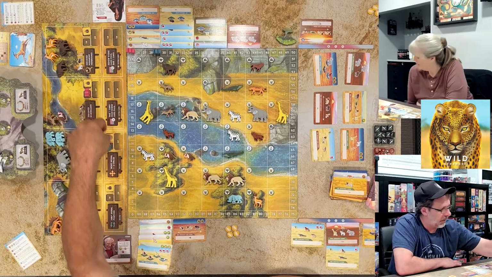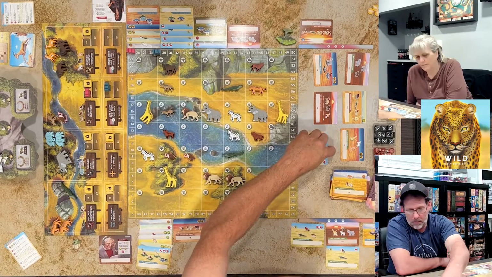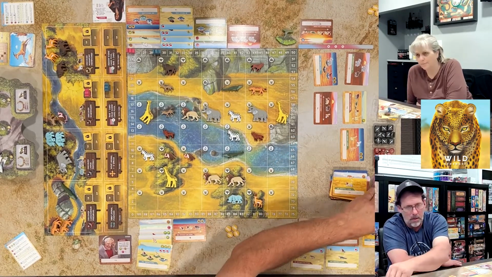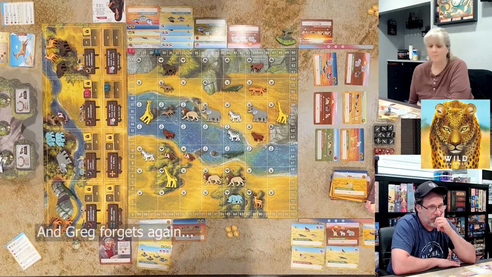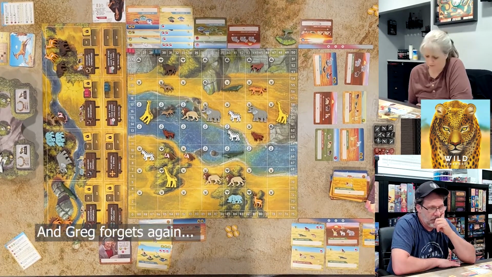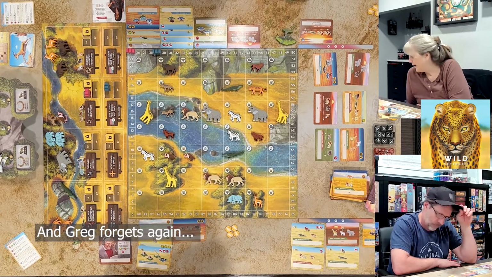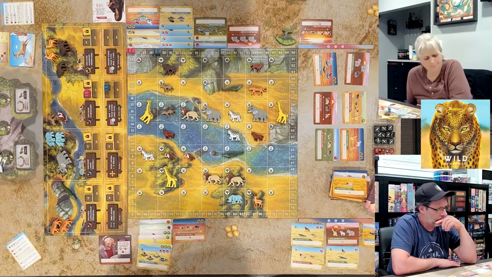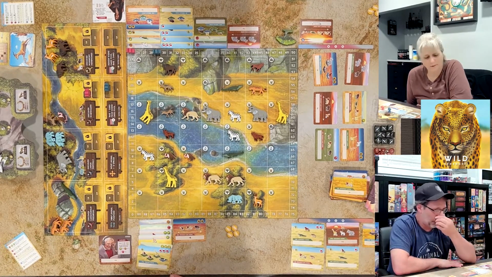Okay. I'm going to go here and take this card. Of course you are. You are mean. That's all there is to it. Okay. So. Well, you went where I needed to go, so. Well, whatever. You're just mean.